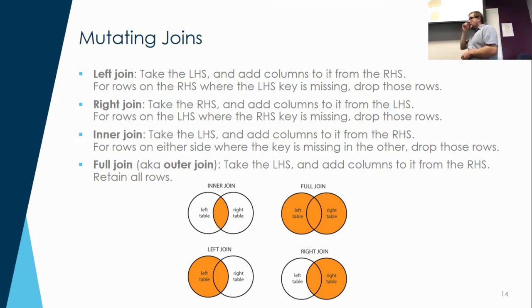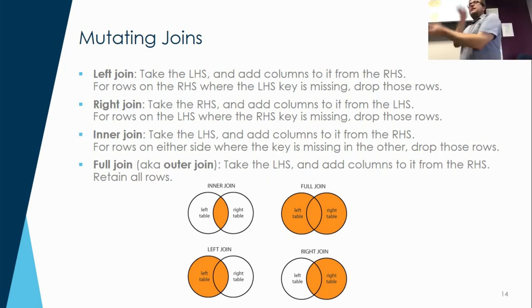Left joins are probably the most common type you're going to do when you have extra information that is organized differently. So say, for example, you had 7 data collection efforts, and you had them all in one file, and then you had a notes file for your 7 data collection efforts that has 7 rows in it. Well, then what you would do is you would left join, because it'll say for every row in the left-hand side, find the match on the right-hand side and copy that one row over and over and over again.